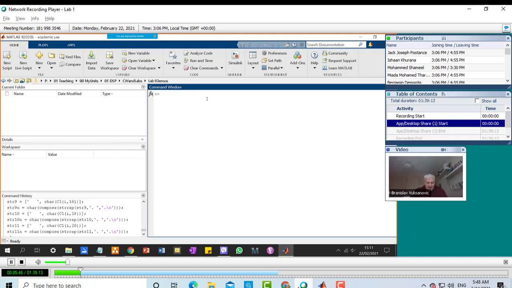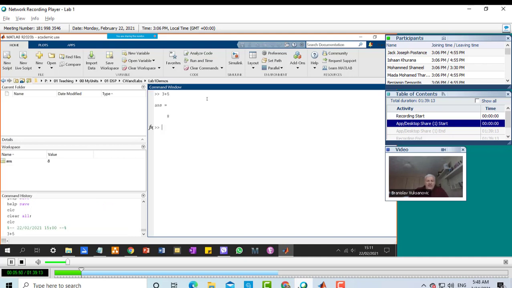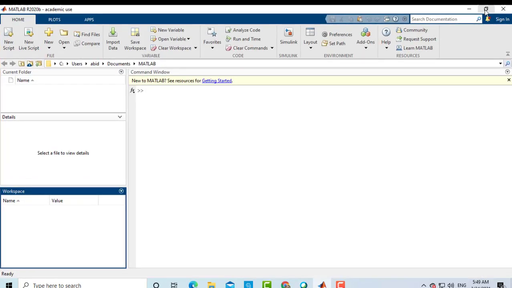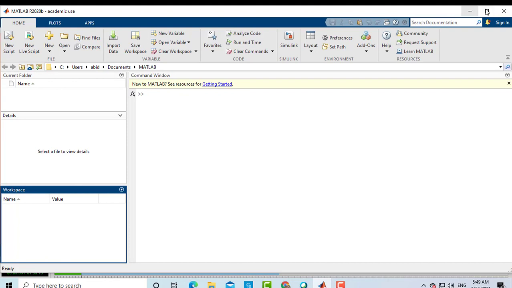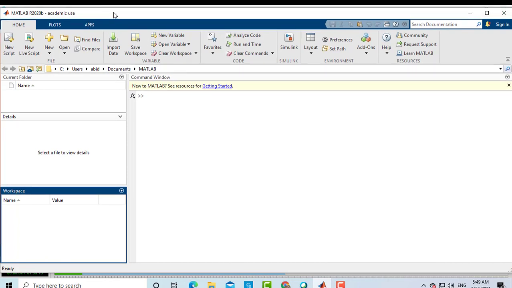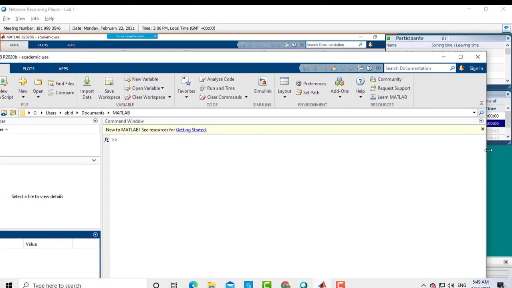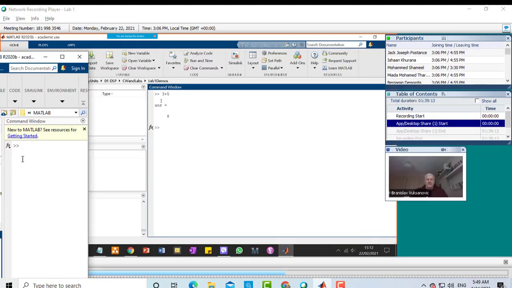So if I want to say 3 plus 5 and press enter, MATLAB says answer is 8. One thing you should notice here is that because I didn't say A is equal to 3 plus 5 or result is equal to A plus 5, MATLAB didn't have anywhere to store this result, so it generates its own default kind of variable for result called ANS, for answer, I suppose.